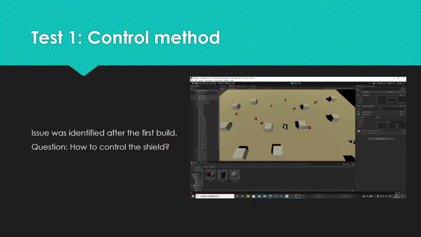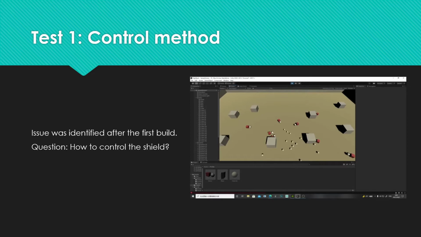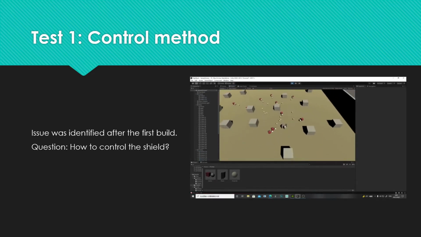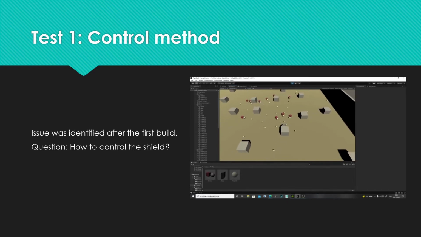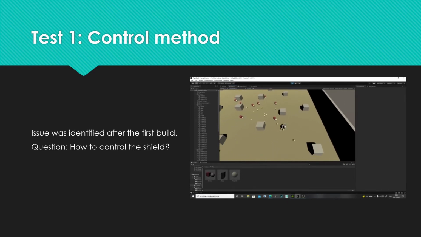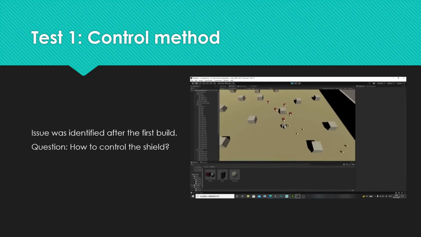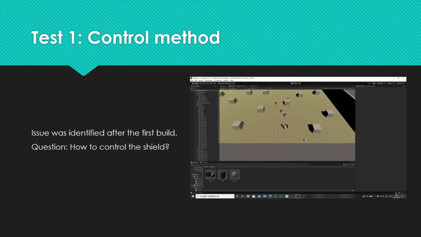After I developed the first version of the game, the issue with the method of control was very clear. As shown in the video, in this version, the shield is overactive in the scene and the player needs no effort to use it. If the player keeps rotating the shield, they may just be invincible. So what should I do with this situation?